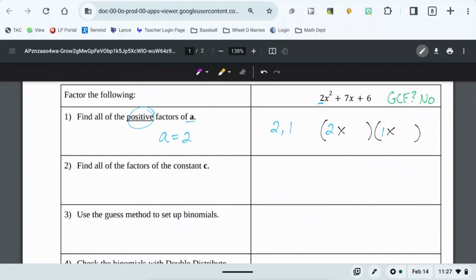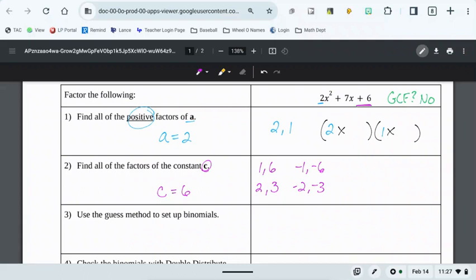Step 2, find all the factors of the constant c. So in this case, c, I'm underlining it up top here, is +6. So we want all the factors of +6. We have experience doing this. It's +1, +6, +2, +3. We also have -1, -6, -2, -3. So for a, we do not look for the negative factors, but for c, we're going to still find all of the possible factors. Okay?